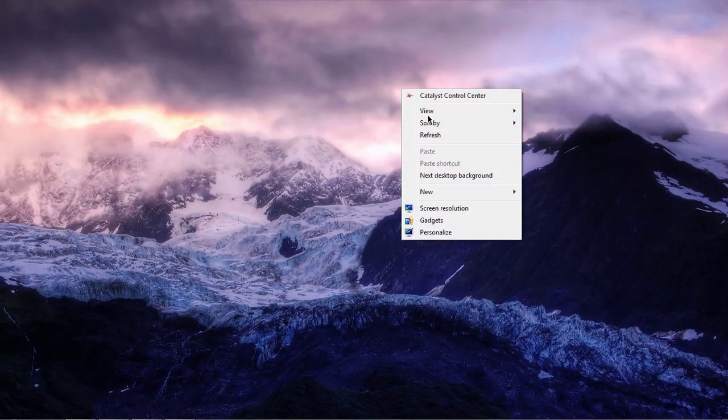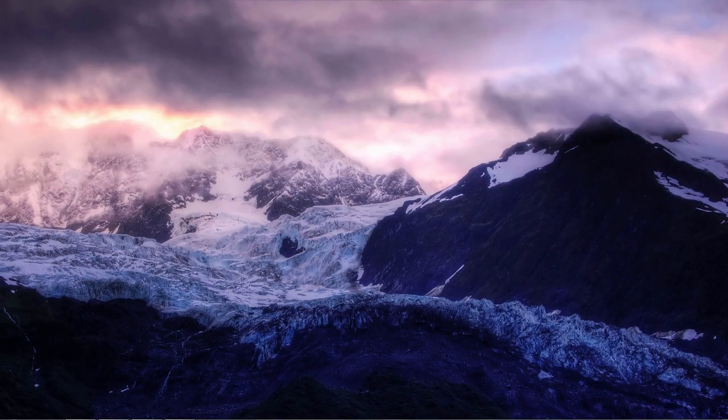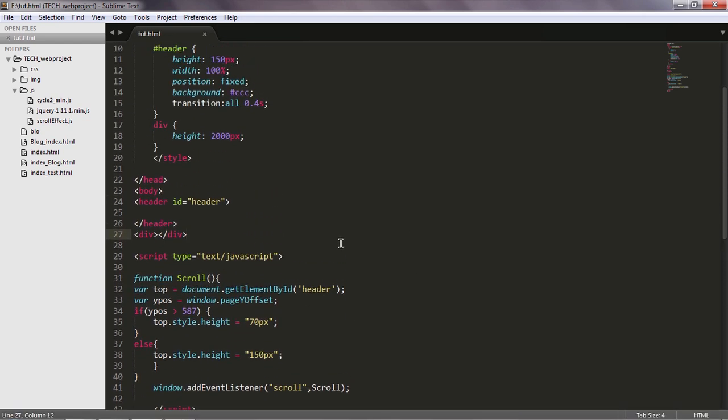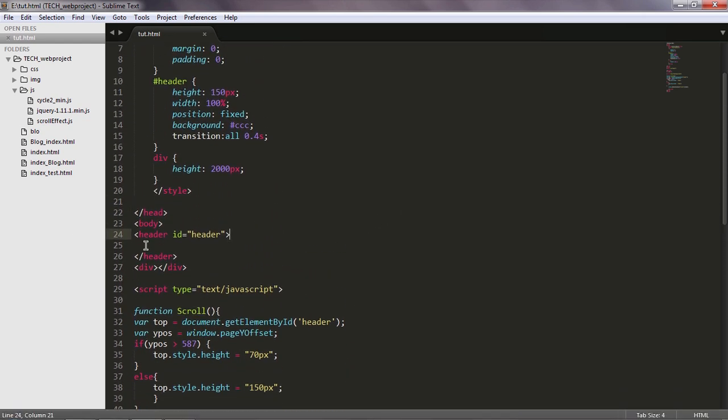Now I think it's a lot easier to do, so I will not be writing this code. I will be explaining it to you. I already set up an example for you guys, a lot simpler one. So let's start with the HTML. We have a header here, which will act as a header. Of course, its name is header, so of course it will act as a header. And we have a div here. That's it. I think that's enough in the example.